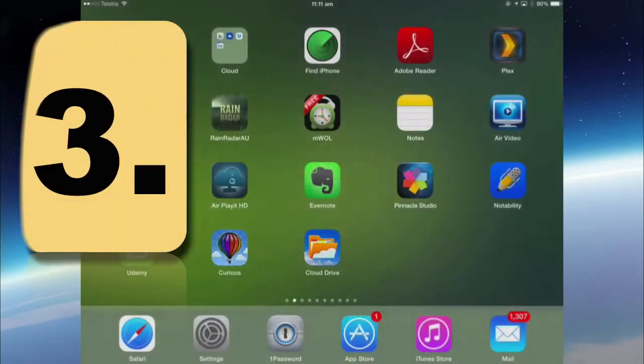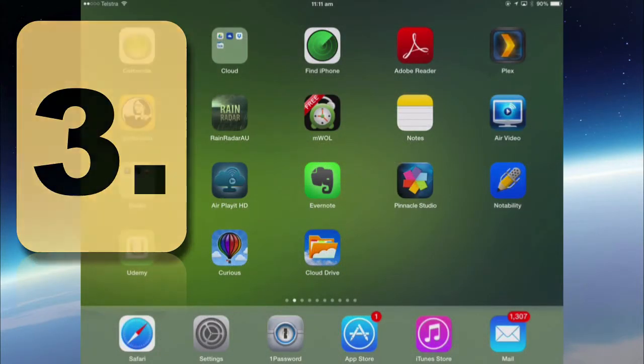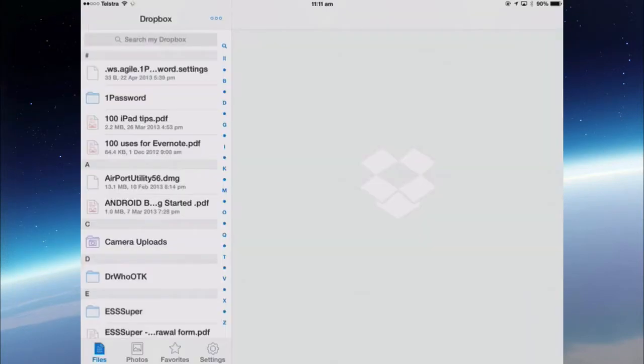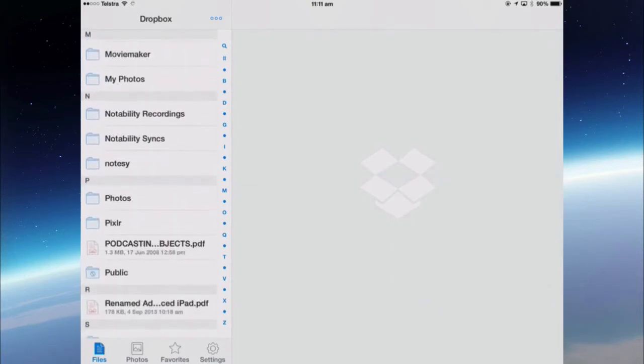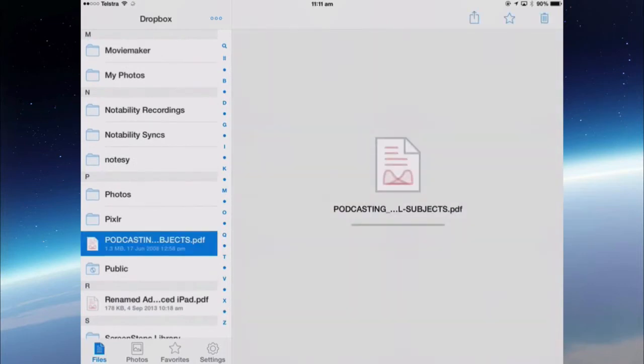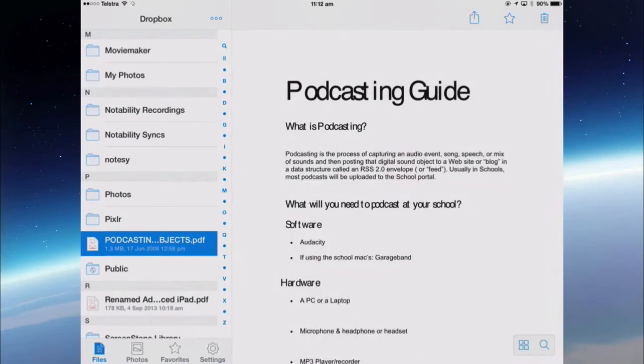The other thing I can do is directly from the Dropbox app, locate the document that I just uploaded and open that in another app. So finding the document, I can open that, and that's opening in Dropbox. It's downloading from the Dropbox in the cloud into the Dropbox app on my iPad.